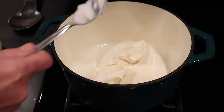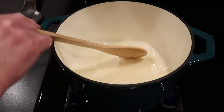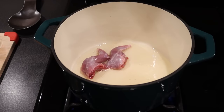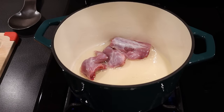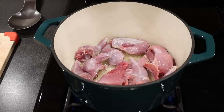And start with a couple big chunks of lard. It's good for you. Pasture raised, high in omegas and stuff. Just gonna start throwing our hunks in there. That's only about half of it, but I really don't want to crowd the pan or it'll take forever to get some color on these. So we'll do half of it at a time.